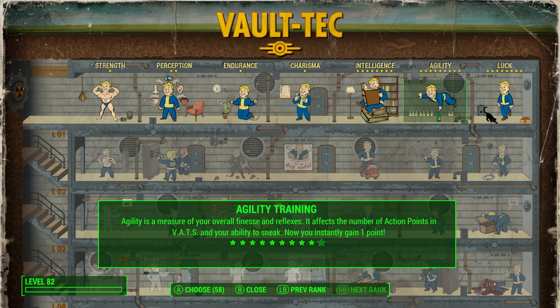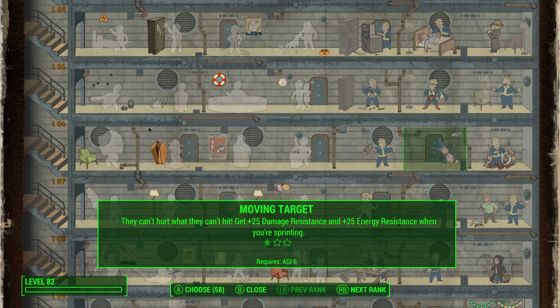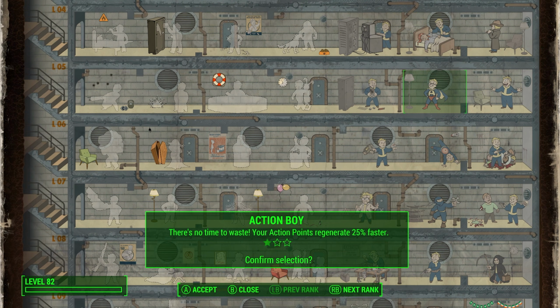All right, so for this build, we're going to go up to level 10, which if you don't know, you get to level 10 pretty quickly in the game. So our first 9 points are going to go into, for our first couple of perks, we're going to put one into Action Boy under agility. The faster those come back, the quicker we can go back into VATS.